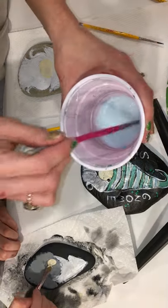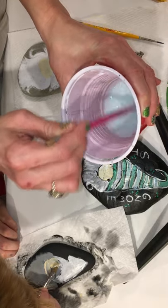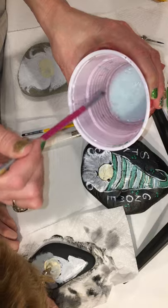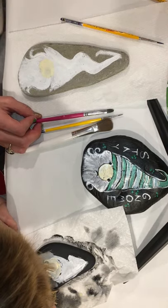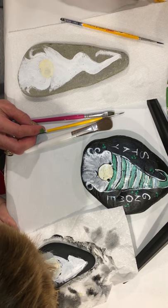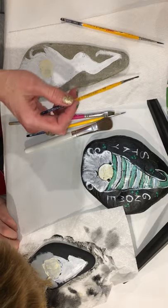When you're washing your brushes, you don't need to mush them in the bottom of the cup. Just a real light motion and dab it on your paper towel, okay? Bro, let it dry first, buddy, okay? I did. All right. Pretty dry.